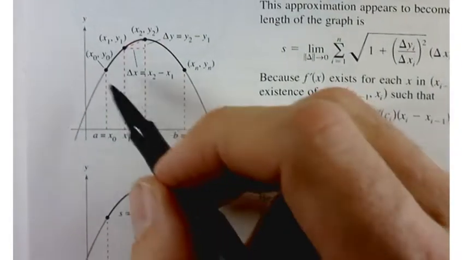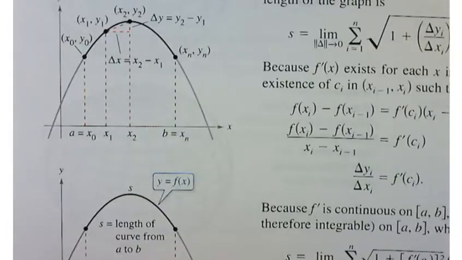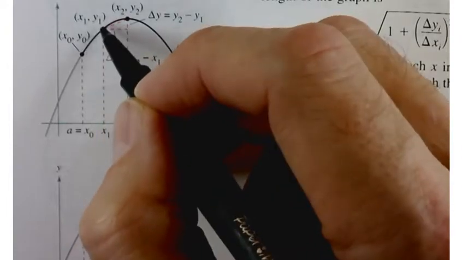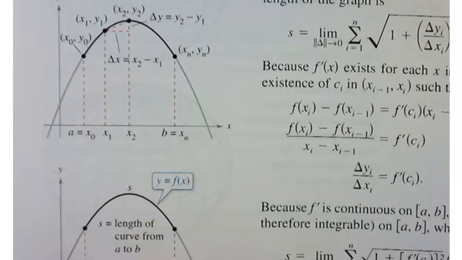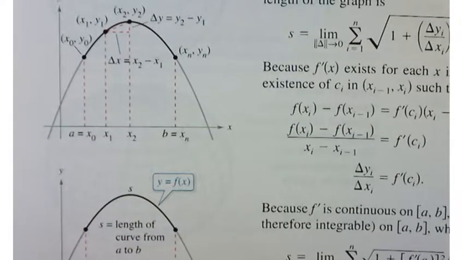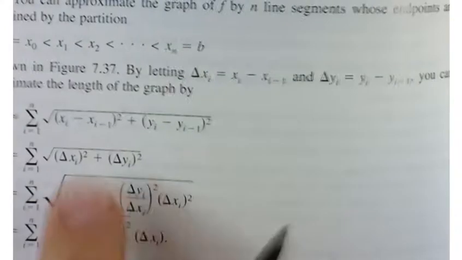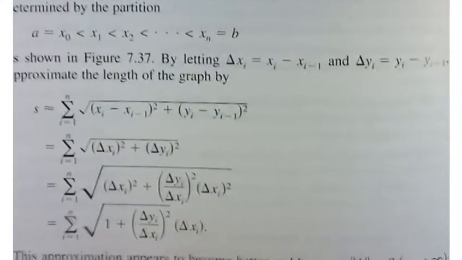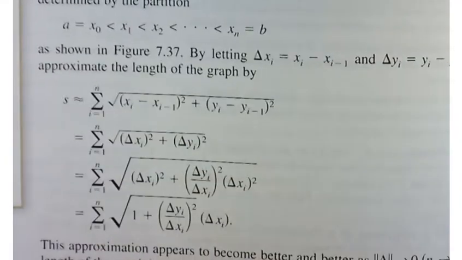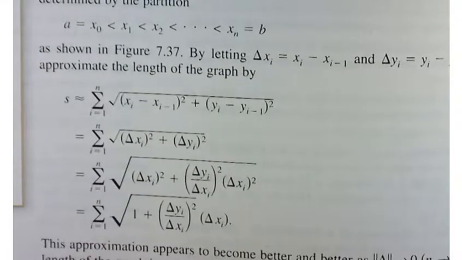One way that you could approach finding the distance along the curve is to break it up into little segments. So a straight line here, a straight line here, and then add up all these straight line distances. Now these straight line distances you would calculate using the distance formula: x2 minus x1 squared plus y2 minus y1 squared, etc. Add all those up, and that would be approximately your arc length. And for whatever reason, I think it's probably because physics uses it, we use S to represent arc length.